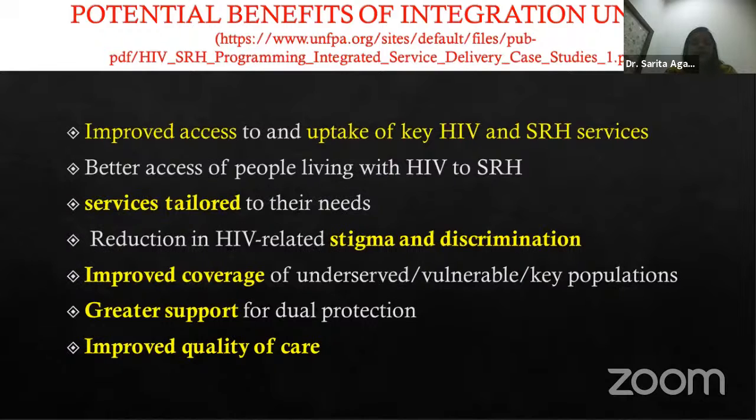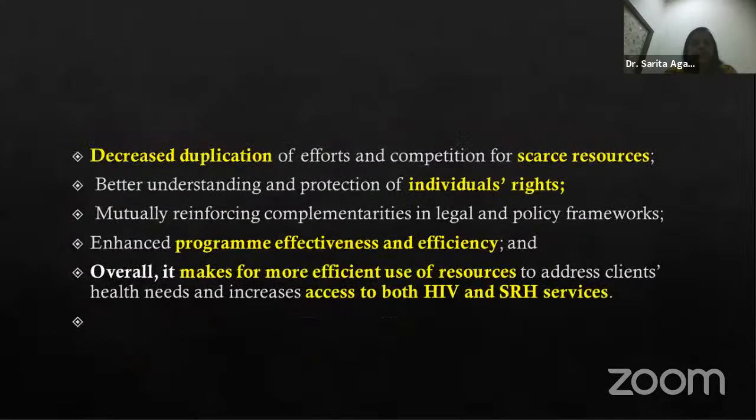within one article where almost 11 studies are there and their experiences are shared. It has come with the results that integration improves access to and uptake of key HIV and SRH services. The services can be provided in a tailored manner. It avoids stigma and discrimination. It provides improved coverage of the vulnerable population. It is a great support for dual protection from STI, RTI, as well as HIV. It provides improved quality of care.